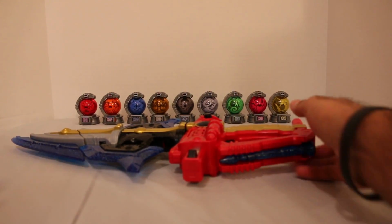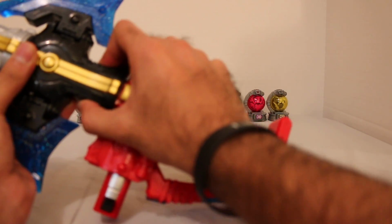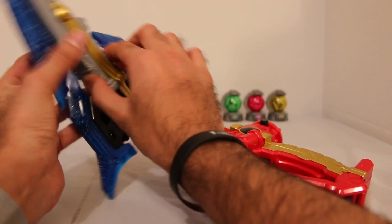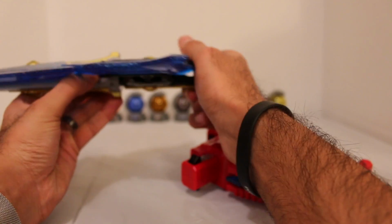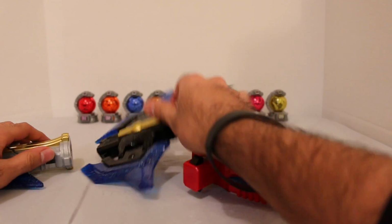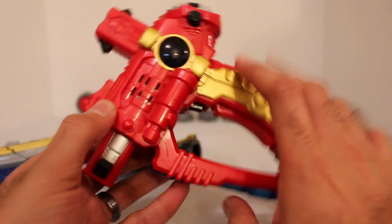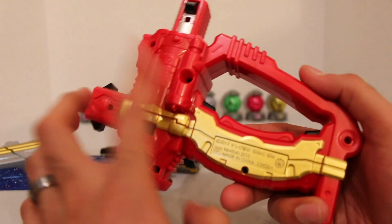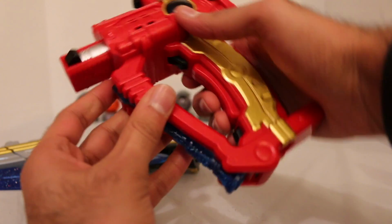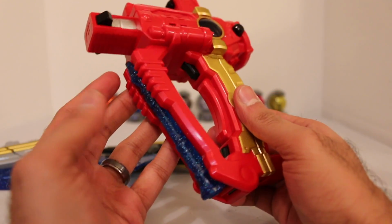All right, so let's take a look at this right here. There are 3 pieces to this thing. So I'm going to take it apart and show you the individual little pieces here, and then we're going to have some fun making all these different little combinations. Let me get that out. And okay, so you have this main little piece right here, and this is the piece that has the speakers, all the sounds and everything. It uses batteries, there's the on-off switch, and it has a couple different triggers depending on which mode you're in. You can push the trigger up here, push the trigger down here. It all does the same stuff.